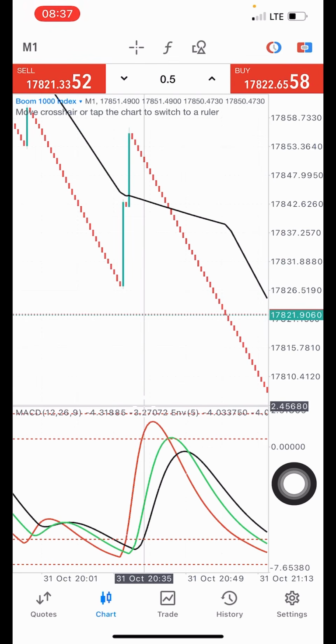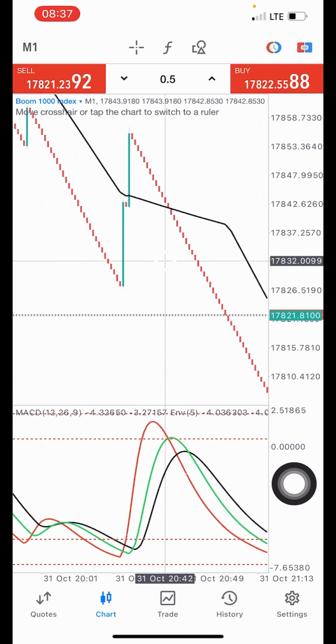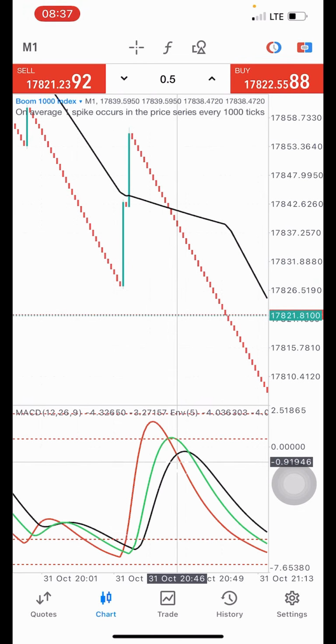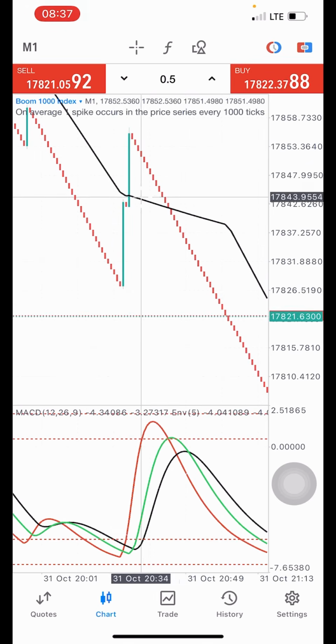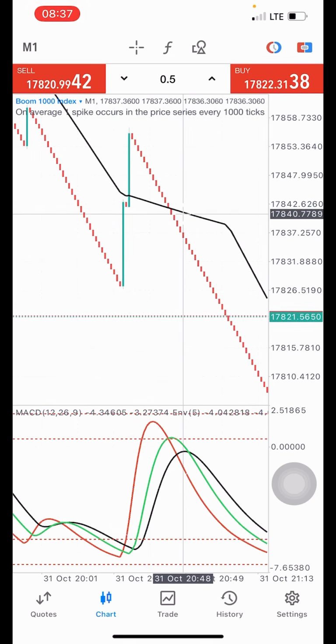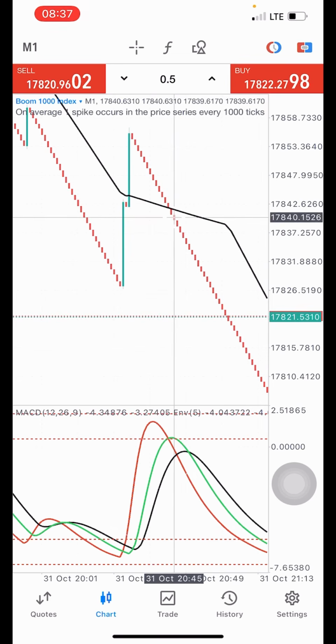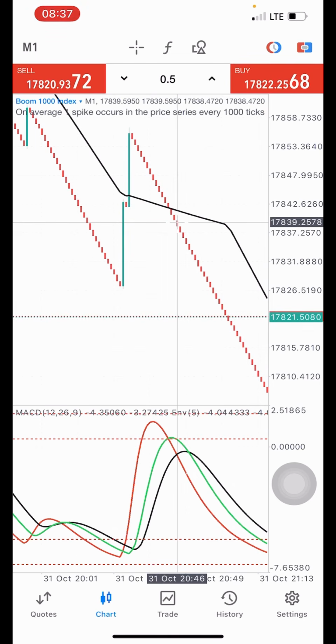All right, so now once it crosses below this line, you are also going to observe that price has crossed below the black line here on the main chart. All right, so once you see that it has successfully crossed below all these lines, which are serving as support in the market, then you are good to go. Right, so immediately you see it's crossing below, you have to go in for 5 candles.